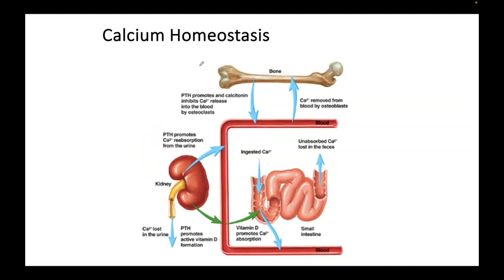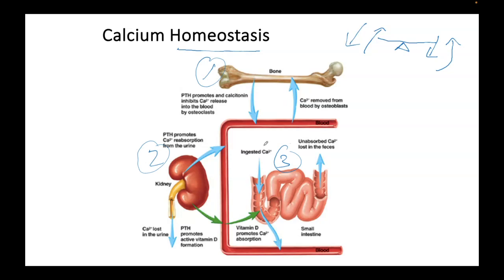And of course, that term balance is homeostasis. Now, balance doesn't mean that if we have a seesaw, it's always even. That's not what we mean by homeostasis. It means if we have this going up and this going down, then something kicks in that can bring this back up and bring this one down as we need to. So for calcium, we have three different pathways, three methods to help increase or decrease calcium.